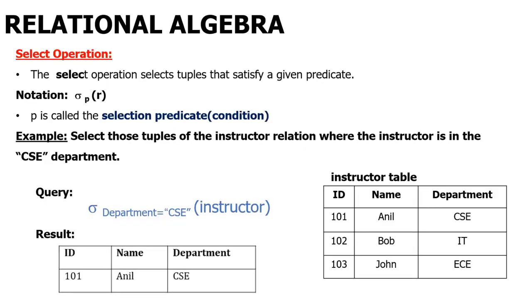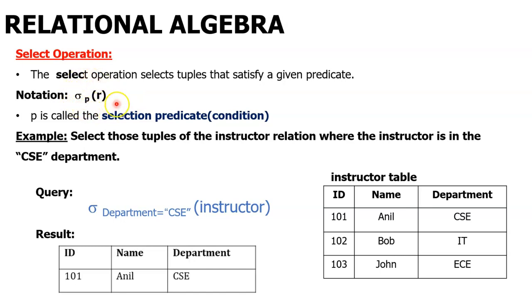First I have the select operation. The word itself says it, right? Select. If from a table, from a database, I want some particular rows, and rows are nothing but the tuples here, so if I want to select some particular tuples, I have to process using this operator. So to select, I'll be using this sigma operator.